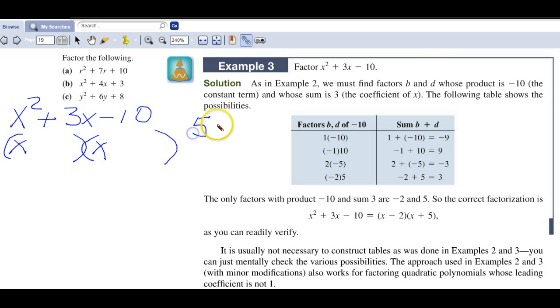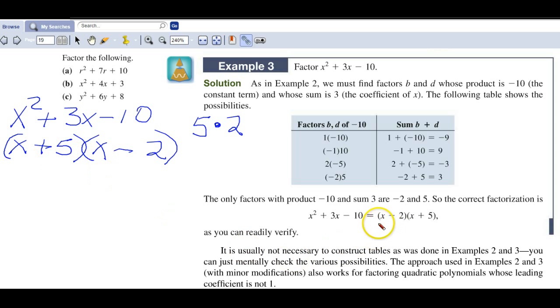Well, what comes to mind is a 5 and a 2. So I could put the 5 there, or I could put it there and switch these around. It's no big deal. But now I need a negative sign for my third sign here. So that indicates one of these needs to be negative and one will be positive. And when I look at my middle term, I see that it's positive. So I'm going to choose the plus 5x and a minus 2x to give me my middle term. And I have factored that satisfactorily.